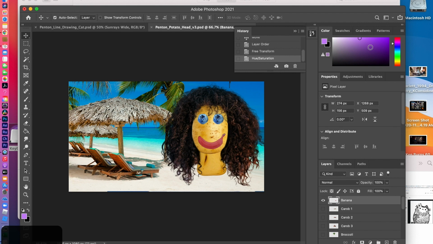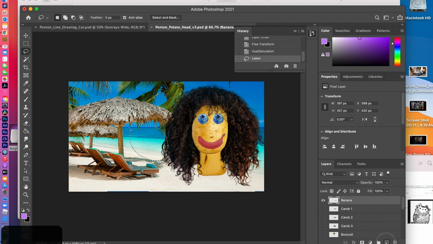Okay, a selection. What is a selection called in Photoshop? So if I wanted to make any kind of selection, I'm just going to make a selection just for the heck of it right here. I can be on any layer. A selection is called marching ants, and you can see why, right? The marching ants look like little ants marching along, and you cannot paint outside of a selection.